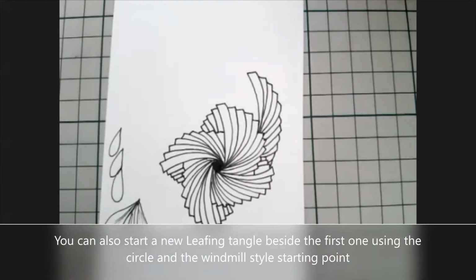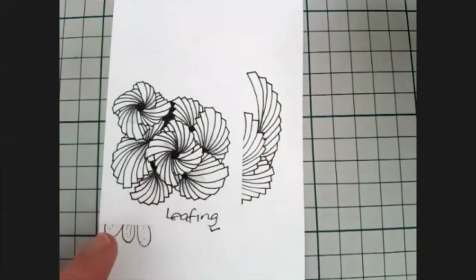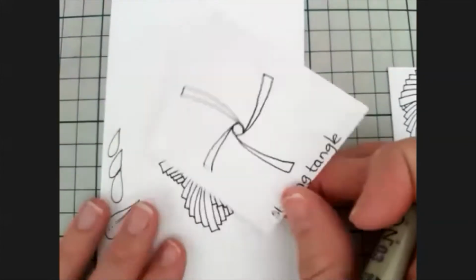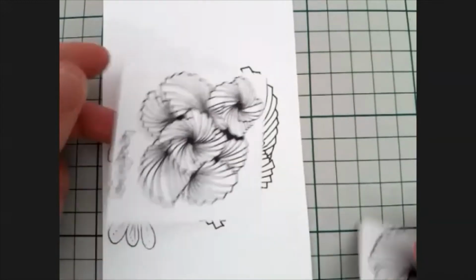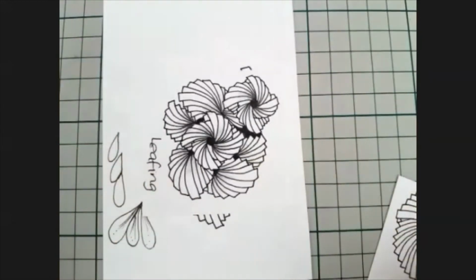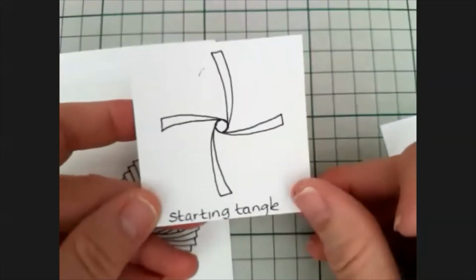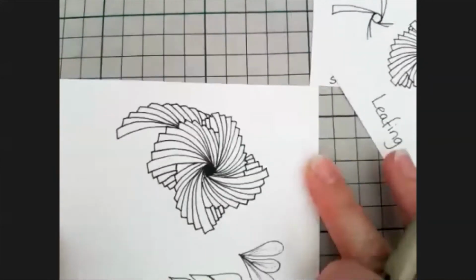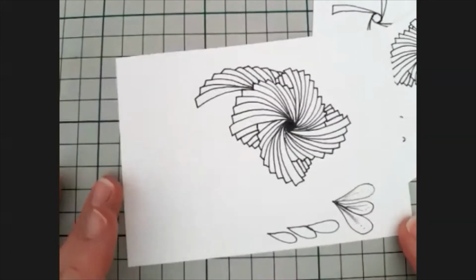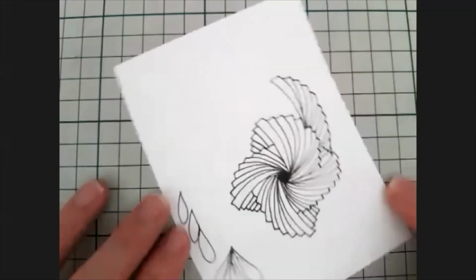So that is called leafing. And that's what it looks like, smaller. And as I say, it started like that. So as always, if I had shown you that and said we're going to do that today, you probably would have gone, what? But look how simple it was, because we just started with that simple shape and we built out and created this. So the good thing about Zentangle is if you can draw a straight line, a curve, a circle, and a wavy line, you can do any of these tangles. So that's one of the tangles.